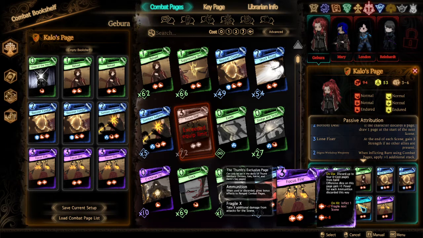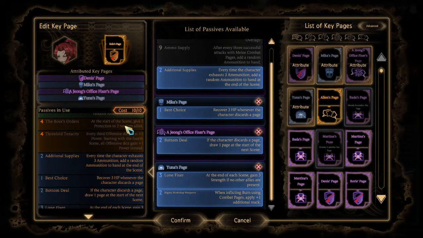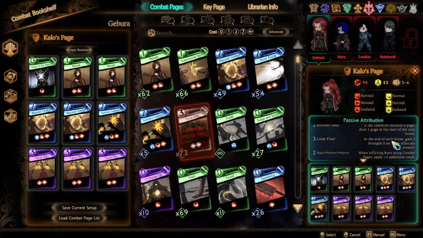And that is what we are going to try out today. Would be cool if that worked, if not, it's not a big deal. I couldn't have attributed anything else anyway. So this is free 2 points for me. She's got best choice for the discard heal. Yeah, I just hope we survive.